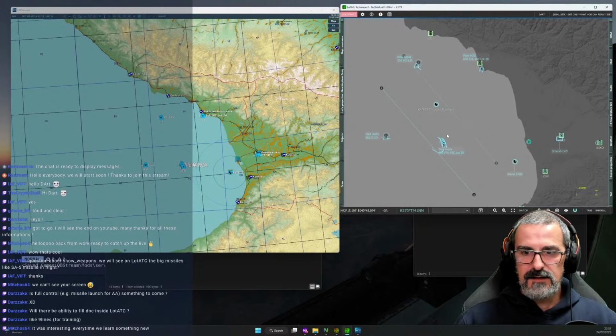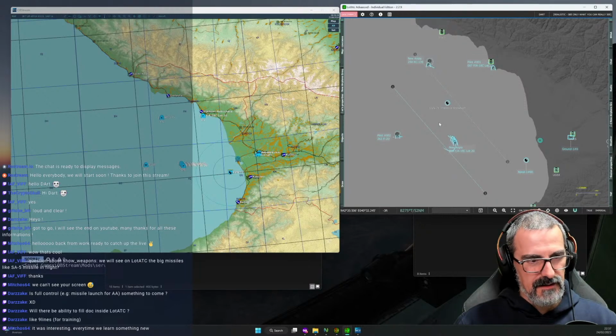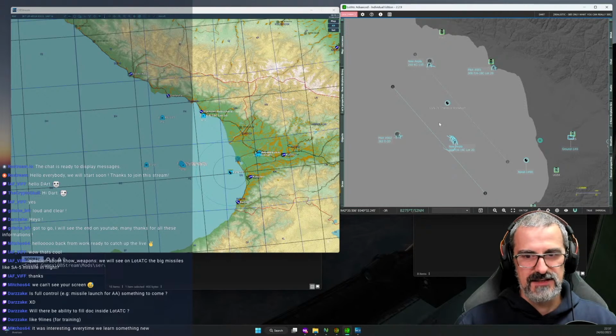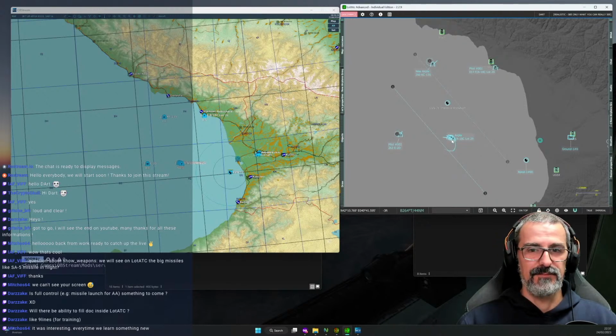To fill the doc inside LotAtc, I have an idea since the Open Keyboard project started: to be able to interact with that. It is technically possible. It could be great to be able to send a 9-line directly to the keyboard of the pilot. There's a lot of things to do in this part.